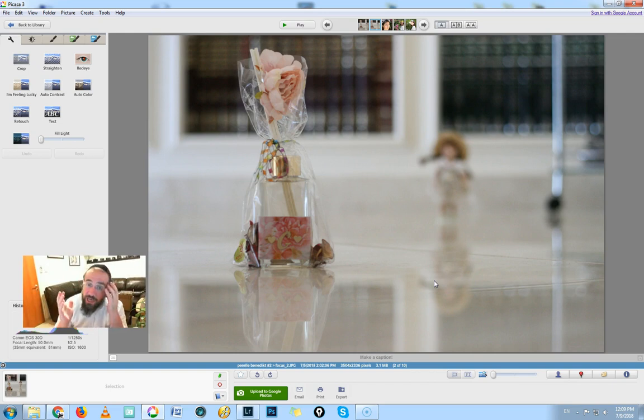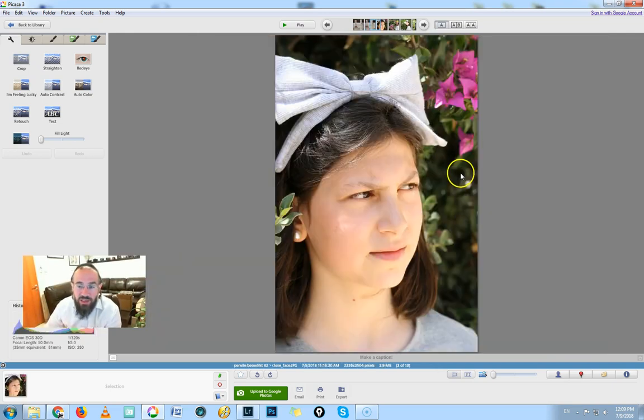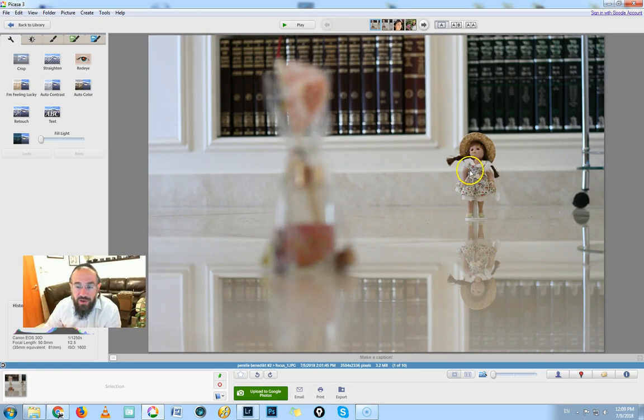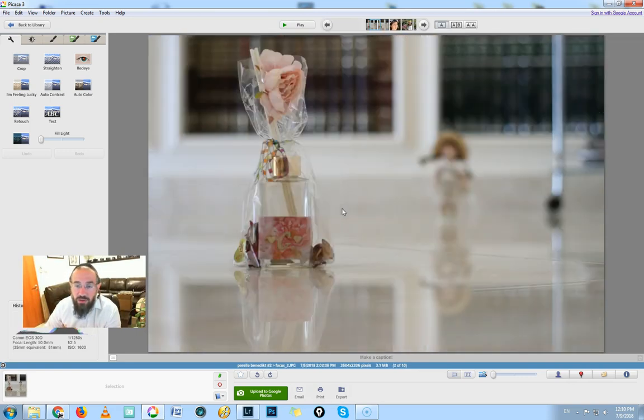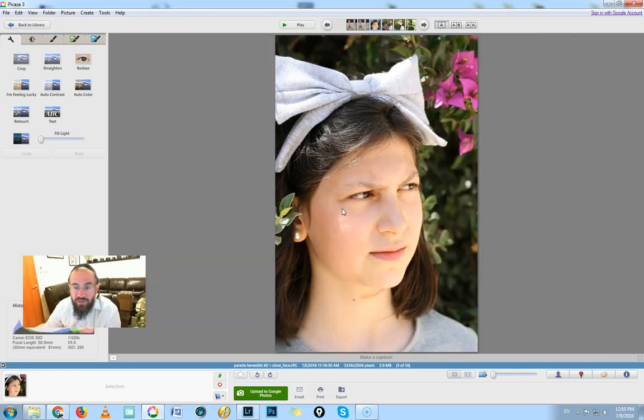When distances change, that means you have to rethink your focus. If you focus on someone and then they take a step closer to you, they are not now the same distance as they were. They will be out of focus. Now let's have a look. This is obviously closer. This is further. And this is further. This is closer. Excellent. Well demonstrated. Thank you very much for that.